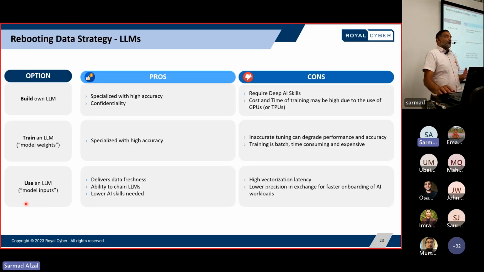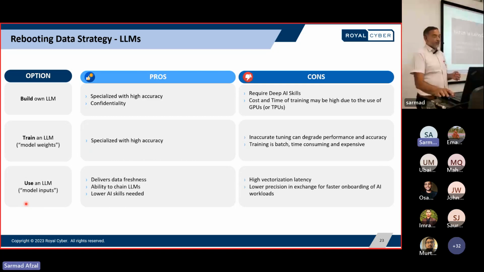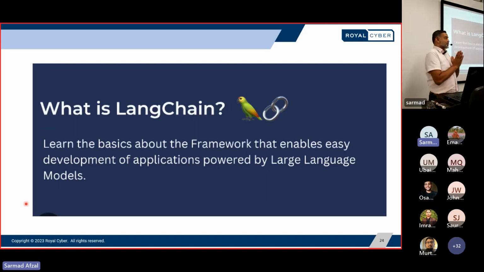Now, let's say that your company wants to create a large language model application, something like ChatGPT. How do you start? There is a framework available called LangChain. It is a free, open source framework.